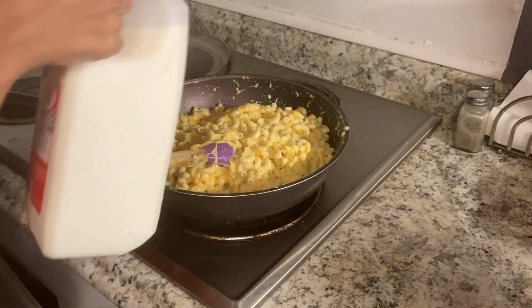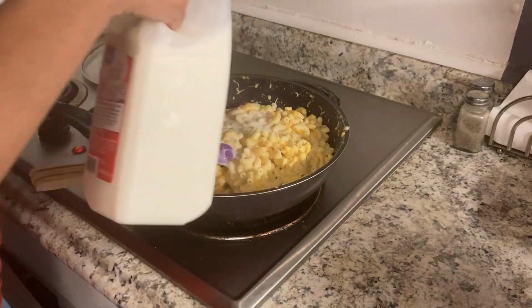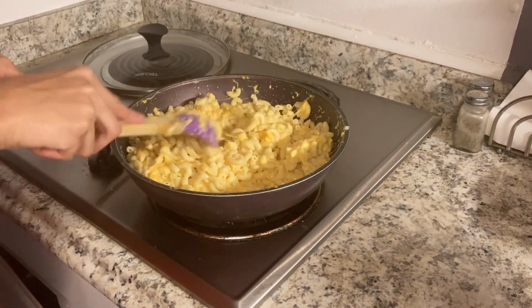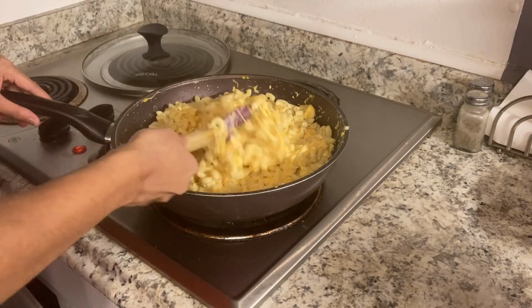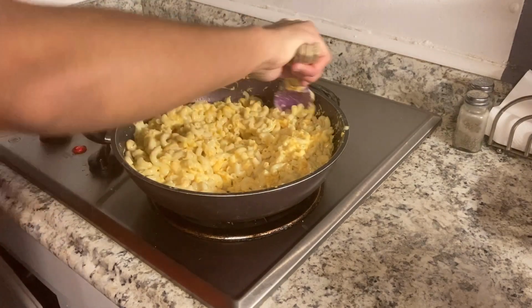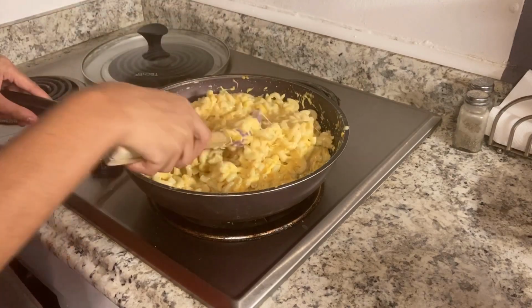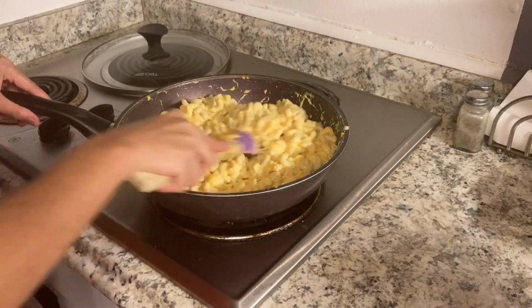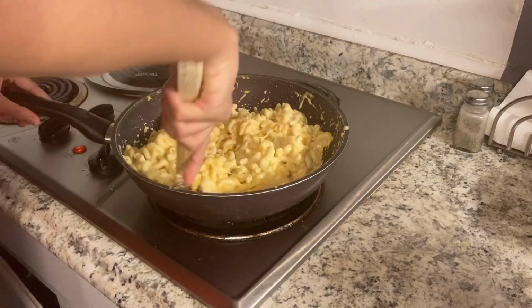So as I mentioned before, we're going to add in more milk. And now we are just going to mix this all together. We are just going to make sure that this macaroni and cheese is coming together perfectly. And as you can see, the sauce is just now starting to actually develop in the pot. And that is what you are looking for. And it's not that hard to turn either.